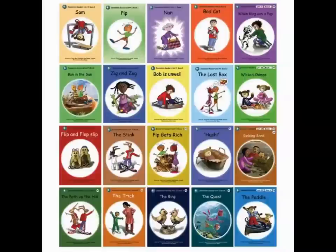And also remember that because children are learning to read very quickly using this approach, they are very quickly able to read independently and read a wide variety of books. They're not stuck on these readers for ages. And they do love the readers, mainly because they are gaining success and confidence. But after prep, you can use PM readers if you want to, because by then, if you've used SSP, the children are already reading.